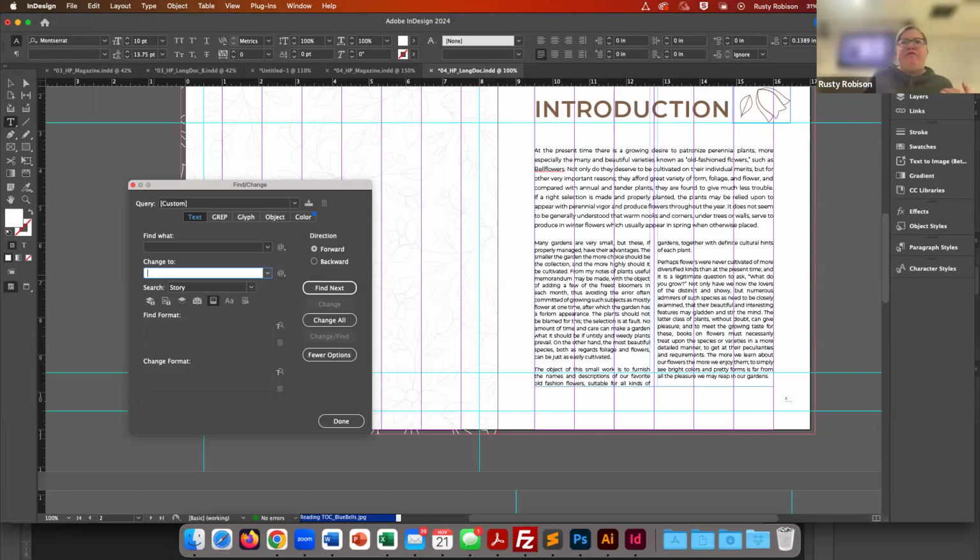Find next. So Command F, and you could use this on almost any software. I use it in the browser all the time, like in Chrome. Just searching through text, Command F, search for a word, and I can tab through all the different instances of that word, and it helps me find what I'm looking for.